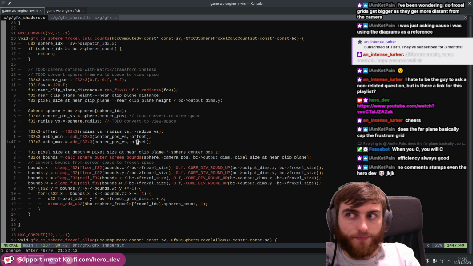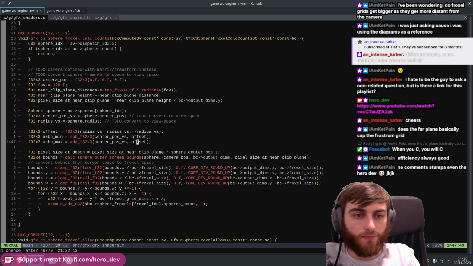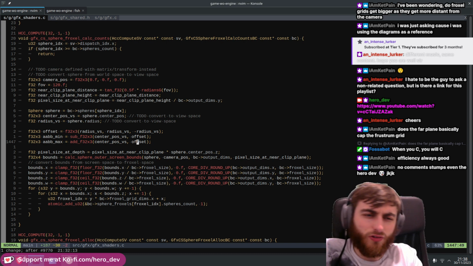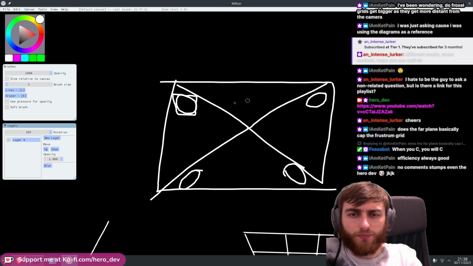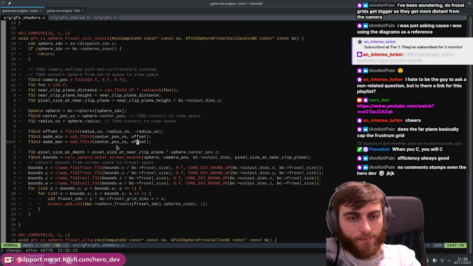We can use that. Actually, I don't know if we could use it, because min and max could be across on the negative and then on the positive side. So maybe it's not a good idea to do it with sine.